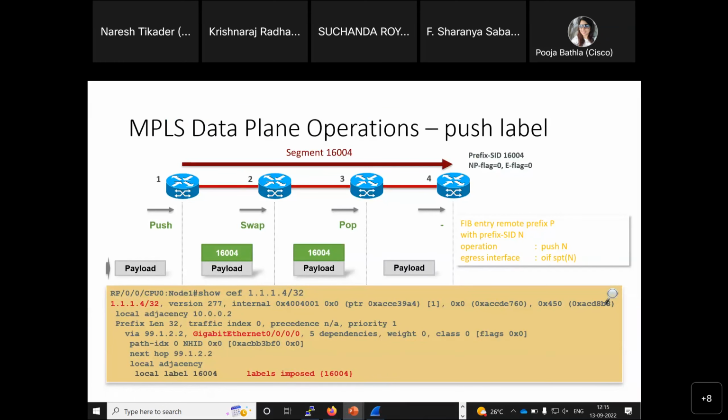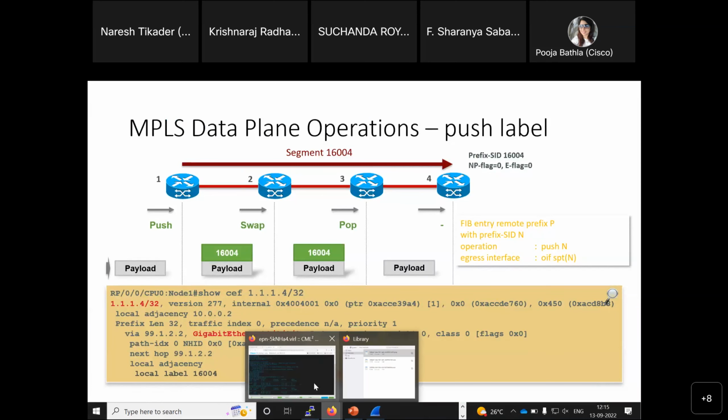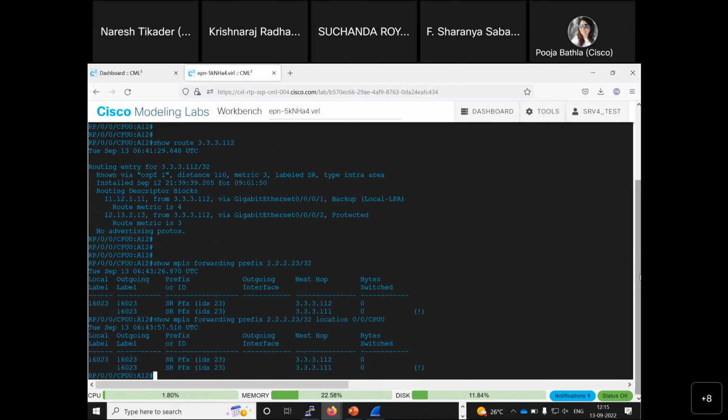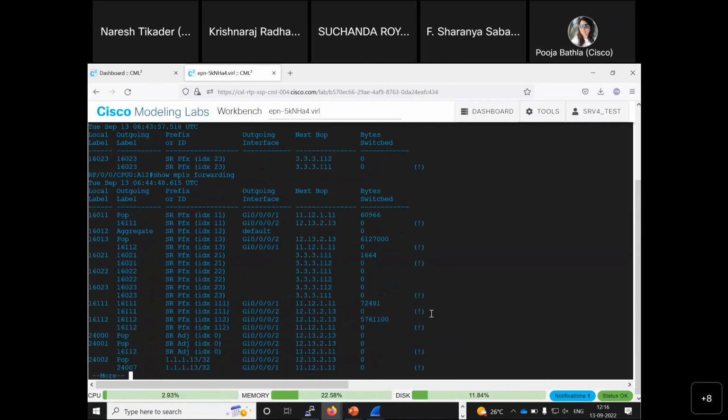And what will be the POP? Whenever we say the POP option, rather than doing this, let's show MPLS forwarding. You see this? This is your POP.